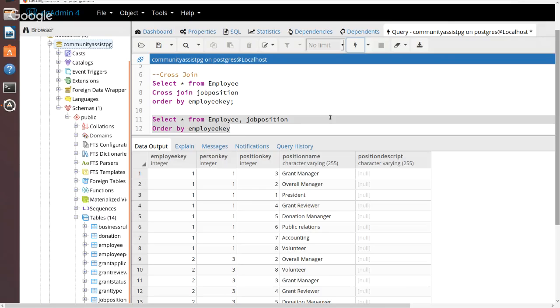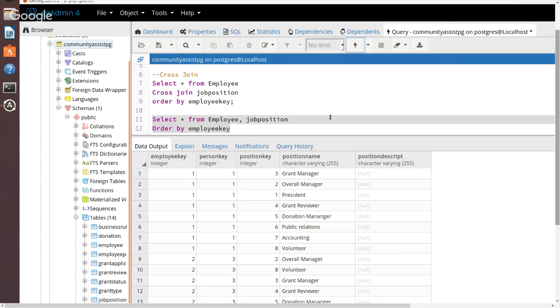Steve, looking at this, the job position comes from employee. How does it know where to find job position? We just told it to compare those two tables. Oh, it's the entire table. And we're getting the position key, because I did star, I'm getting the position key for each of these too.